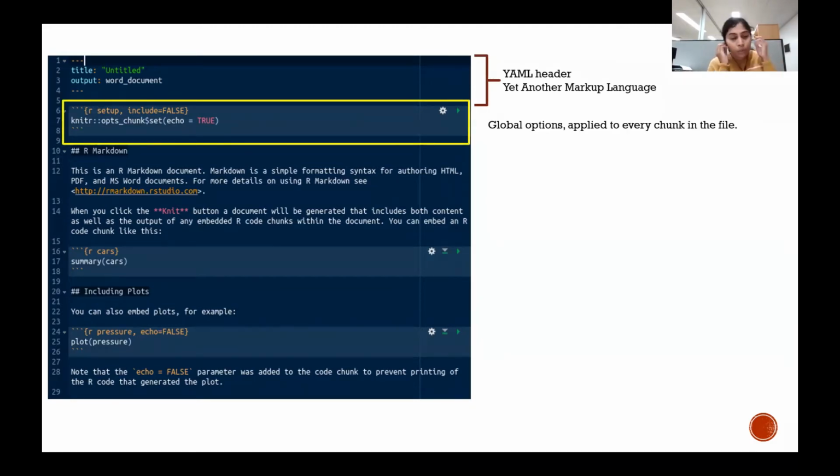So it's the global options, and it's an R code chunk. Whenever you want to include an R code chunk, you put backticks, and then you can give a name for that particular chunk, and you can tell the program whether you want to display the result in your output document or not by specifying include false or true.